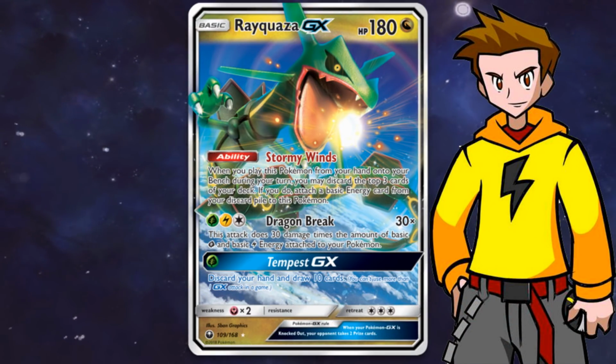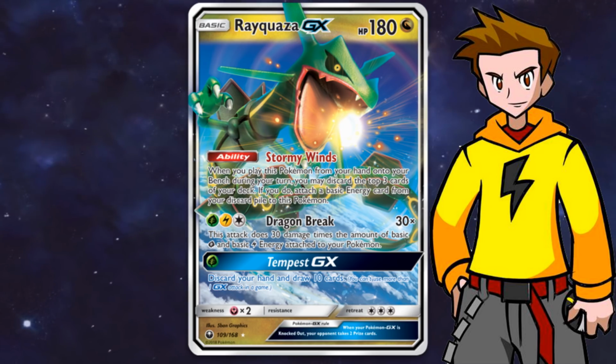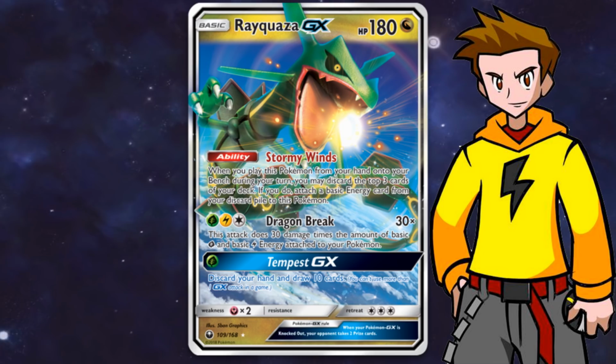The ability Stormy Winds states, when you place Rayquaza GX down from your hand onto the bench, you may discard the top 3 cards from your deck. You don't have to do it if you don't want to, but I suggest you do it in the early phases. If you do, you can attach a basic energy from your discard pile to Rayquaza GX. It can also be the energy you just discarded, so that's how fast it can be. Use the attack and hope for an energy pile. So basically it sets itself up. If you run through enough basic energies, you will see that it adds up.